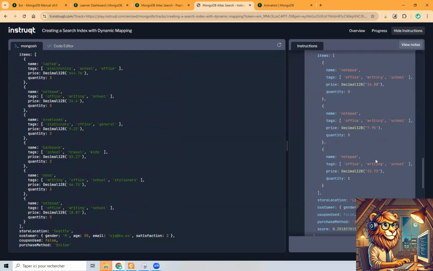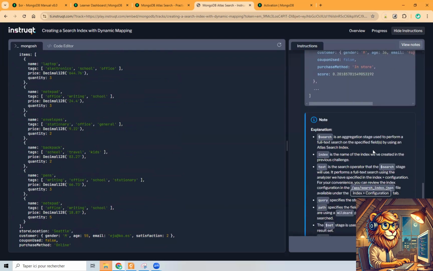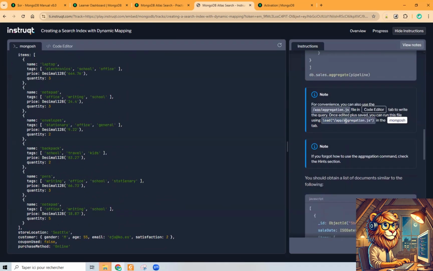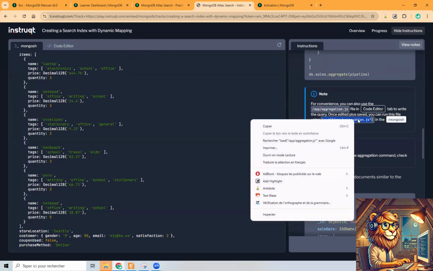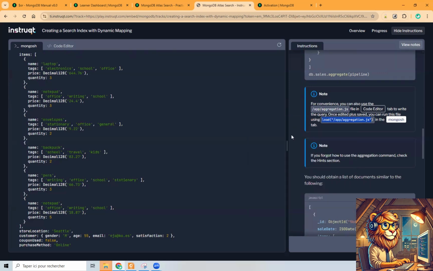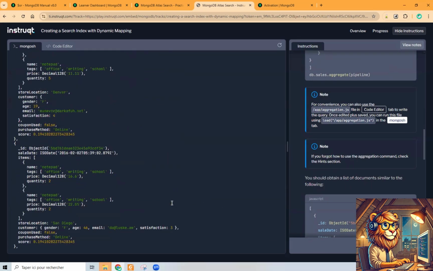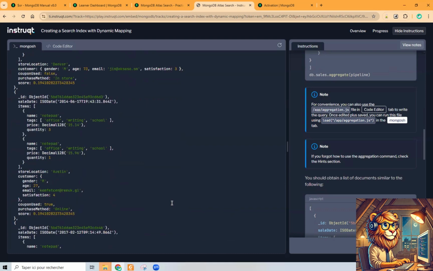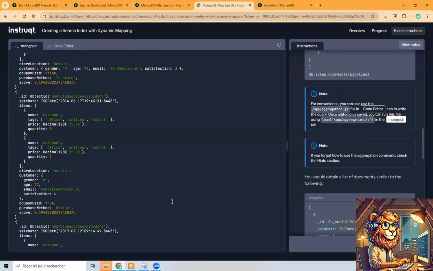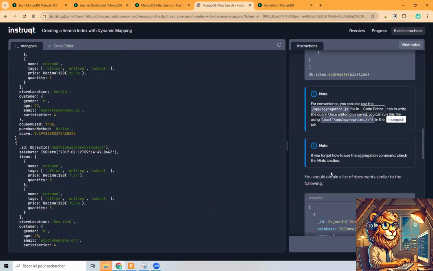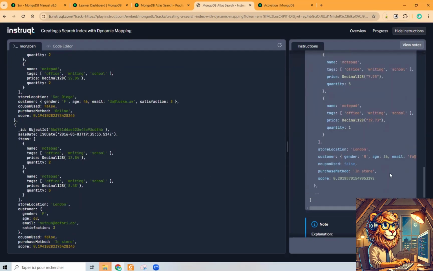Okay, let's have a look at all this. So we do have an explanation here. Let's say that I can change the values in the code editor and then load the file. Okay, I guess this works just the same. I have all the results where you've got notepads in them. I think I got this right.